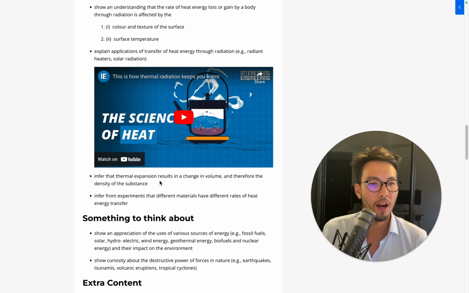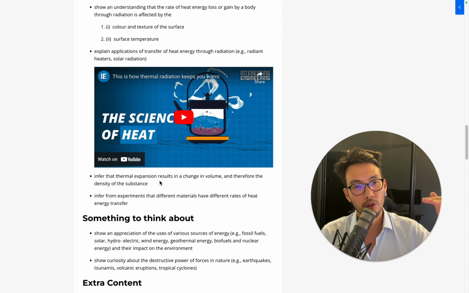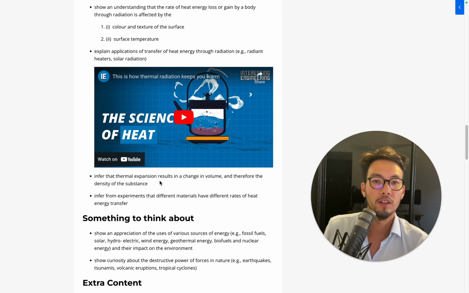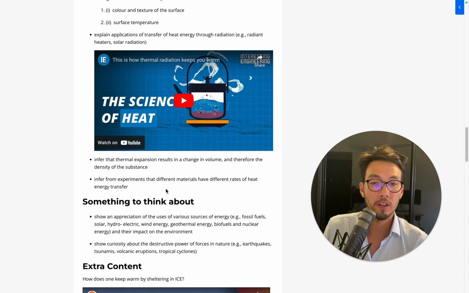That's kind of how a hot air balloon works. The amount of mass in that balloon is the same. The amount of air in that balloon is the same. But when you heat it up, the air molecules get more energetic. They go further apart, and marginally that volume starts to increase. As the volume increases, the density of that balloon decreases, and then it starts to float or rise. So that's something that you'll be expected to understand.